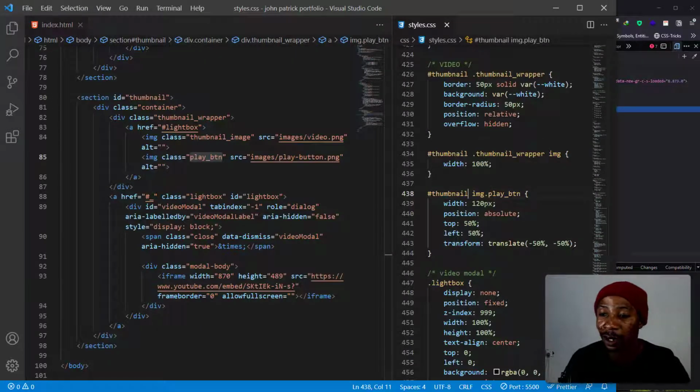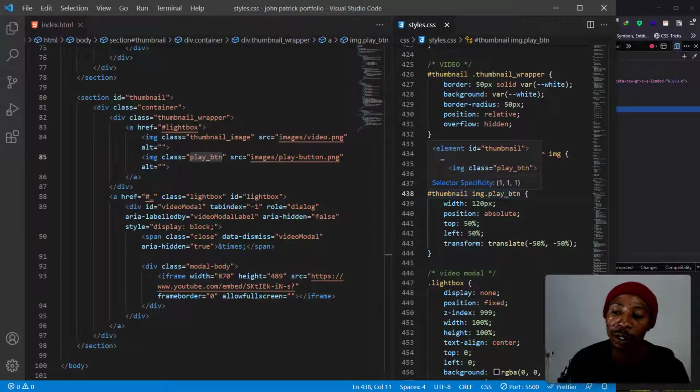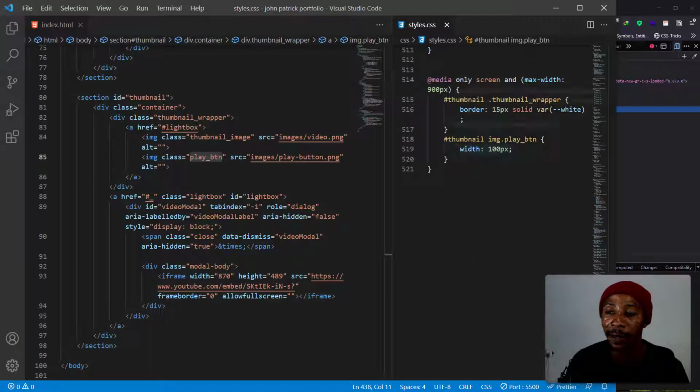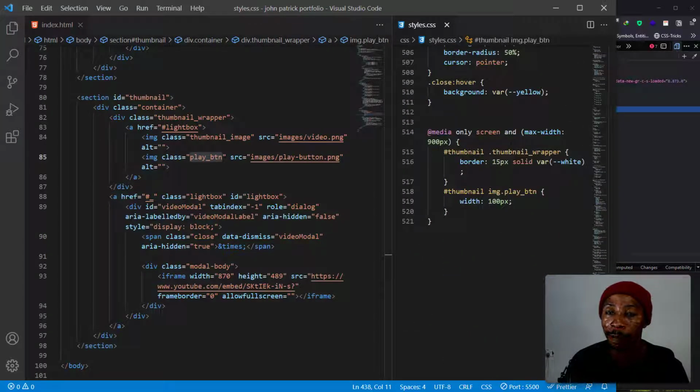We included another class in this, and sometimes when you include a class in the actual styling, you should do the same thing in the media query as well. So if you write the media query style for the class differently from the way you styled it in the main class, it might not work. So next time you want to check your styling and make it the same.